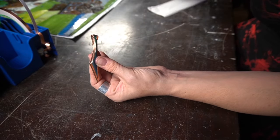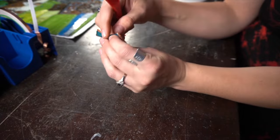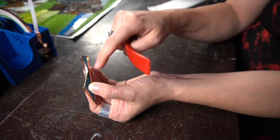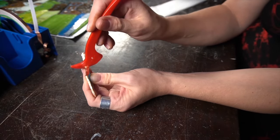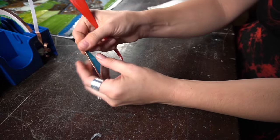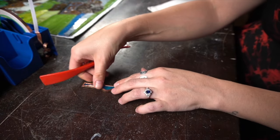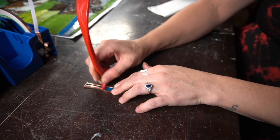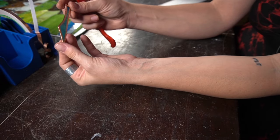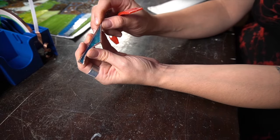When it comes to the concave, you need to take a tool. These burnishing tools are really cheap, but you can use just anything like a paintbrush or something too. And you really want to do this to stretch the foil so that it's not going to rip when it's laying down along this edge. So just stretching that foil as you go. And then there's all these weird bumpies that you don't want to have in your final product. So then that's when you take any end of this and you just rub it down and it gets all of the weird shapes out of it. Then you have a foiled piece and just need to do that 1,001 more times. See you in a year or two, I guess.